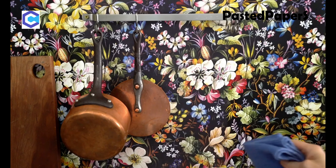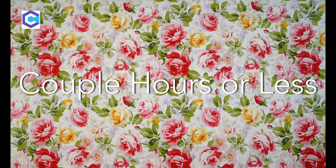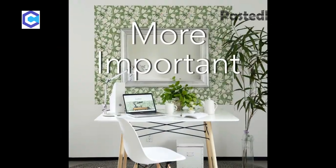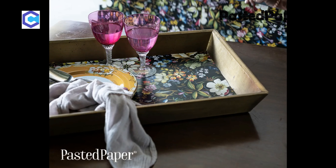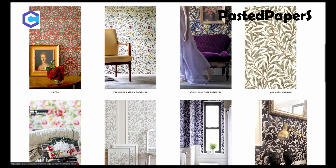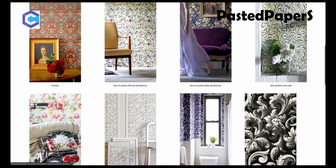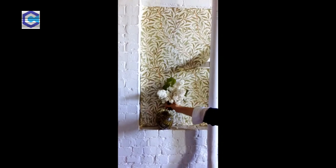You can even wipe it down. Pasted Paper will transform your space in a couple of hours or less, and it's perfect for a Facebook or Zoom background. Spring is underway and a lot of us are spending more and more time at home — it's more important than ever to have spaces that are peaceful and make us smile. Our website is full of inspiration and decor ideas. We've photographed all of our designs in different home decor settings to give you a better idea of how versatile the designs are and to help you envision each design in your own home.